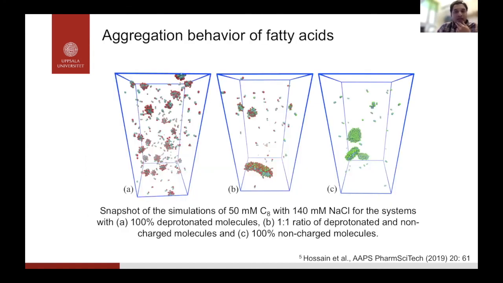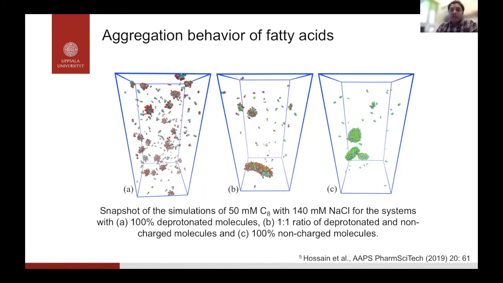We also investigated their aggregation morphology, like how well we can capture the morphology of the aggregates. We see that at higher pH, when all the molecules are negatively charged, the micelle shapes and sizes are spherical. But as the pH decreases and the uncharged fraction of the molecules increases to 100%, the molecules form a bilayer type of structure rather than spherical micelles. With a larger simulation box, we also observe that they can form even vesicles.